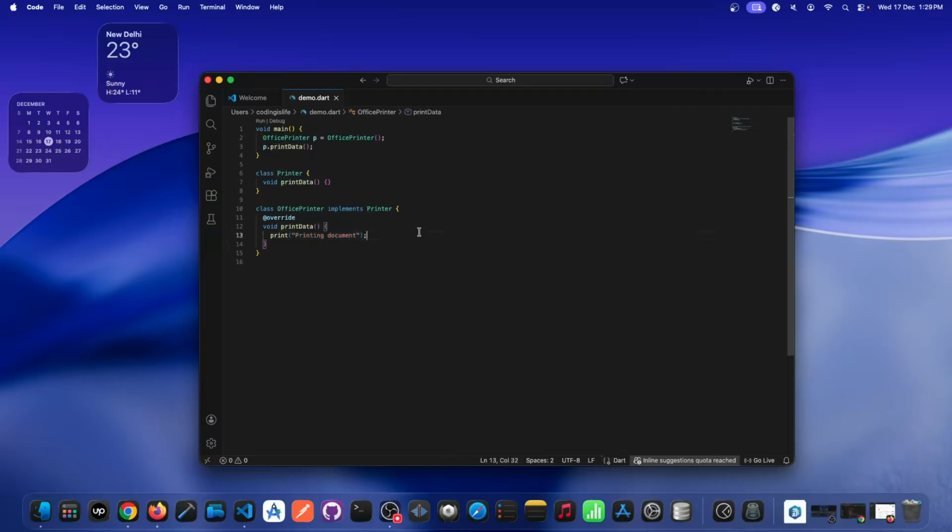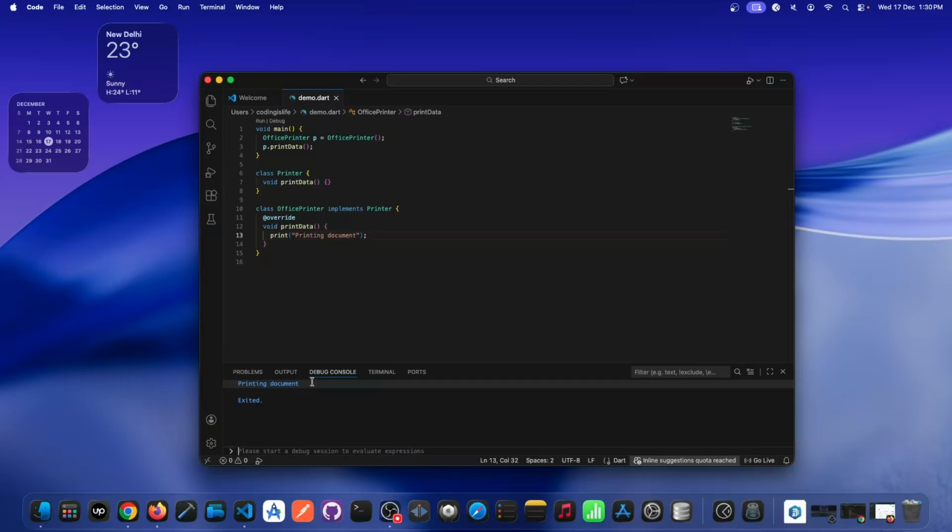This is a simple example. We must override printData because we use implements, which means Printer is an interface. In an interface, we need to override every variable and method, overriding our main method.